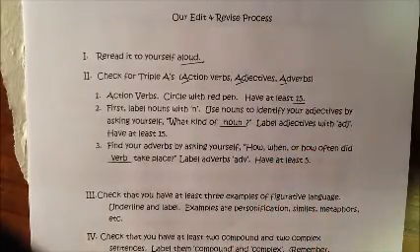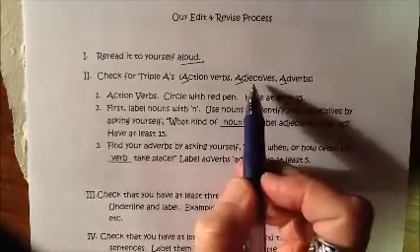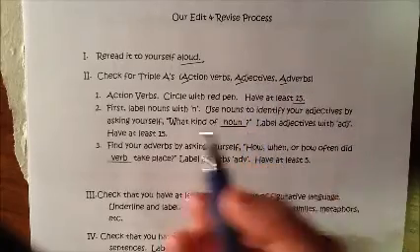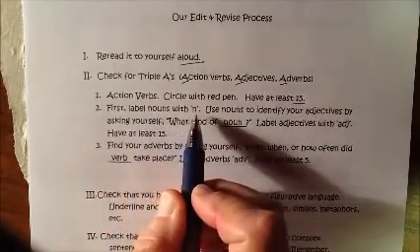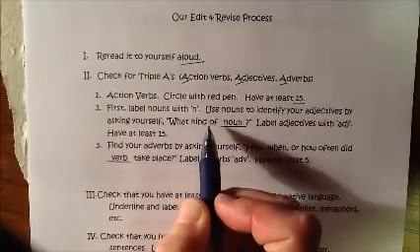If you find you don't, you're going to have to stop and take a sentence that's got linking verbs and see if you can rewrite it to have action verbs. The next thing we're going to do is look for adjectives. So the way we're going to find our adjectives is we are going to first label all of our nouns with an N, and then we're going to use those to find our adjectives.